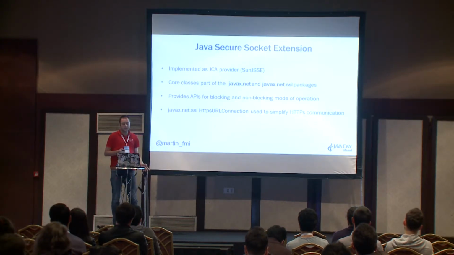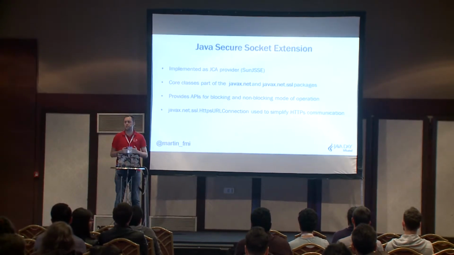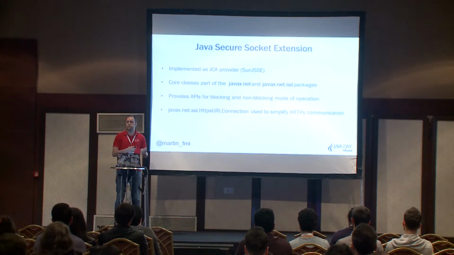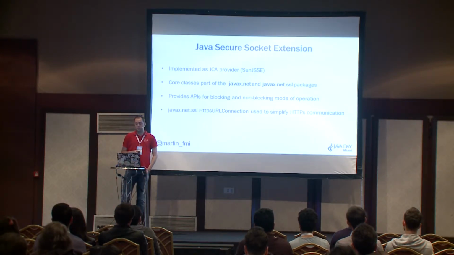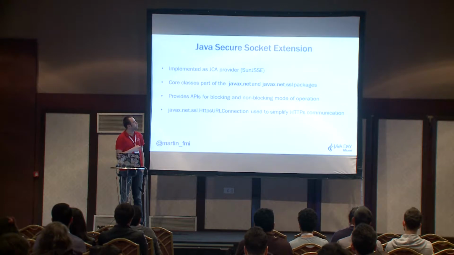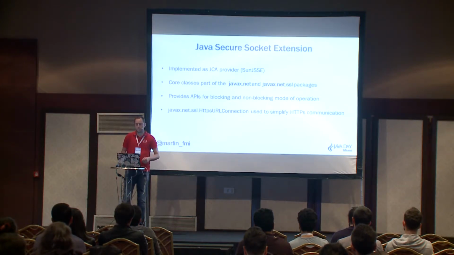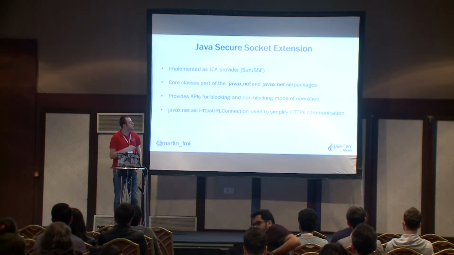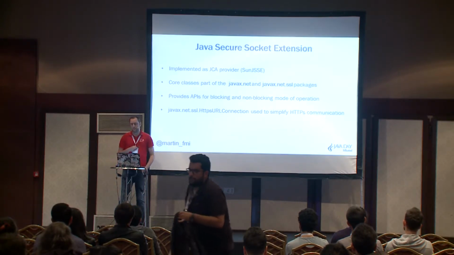Now, having considered that, as we said, in the JDK we have the JSSE API, which provides an implementation of TLS, and behind the scenes it implements that TLS handshake flow. So the Java Secure Socket Extension API has a default implementation provided by the SunJSSE provider. And why I'm telling you that this is a provider: basically most APIs in the Java Security SDK are implemented as provider APIs, meaning that you can plug in different implementations of different cryptographic algorithms, and the same applies for the JSSE API. Core classes of that API are provided by the javax.net and javax.net.ssl packages.